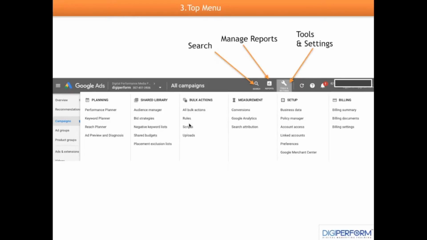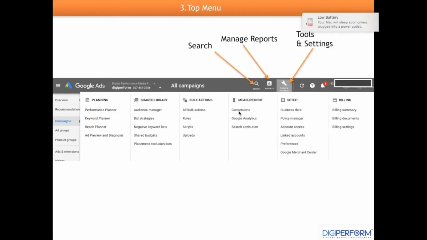Then if you want to apply rules, scripts, and advanced things to Google Ads, generally if you're a big agency or working at one, they have those scripts. But today I do not prefer to go by scripts. Manual oversight of the campaign is the best thing that you can do. But yes, there are certain tools that come in handy when you're doing Google ad management at a bulk level, where these scripts are used. But again, not for you as of now; we might be getting into that later.